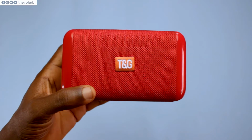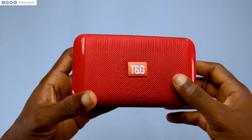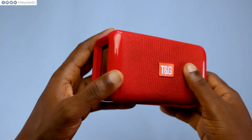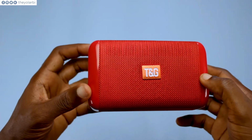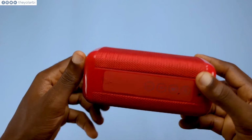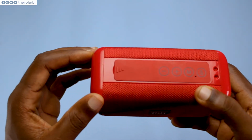Up front is the T&G name and the front-facing speakers, which are kinda hard to see if you look through this mesh design. Then on both the left and right sides are these bass heavy subwoofer designs. There's nothing at the bottom and the back. Then finally up top are all your controls, power off and on, the mode and the volume buttons.